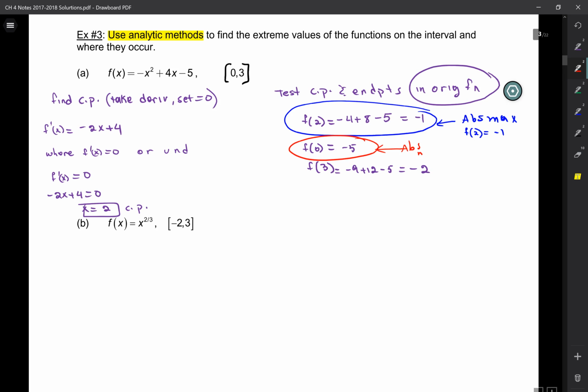But what are the endpoints? Oh, never mind. I understand. Yeah. So the most common mistake, in this case, this was a bit simpler because we had one critical point. You can have 2 critical points, 3 critical points. The most common mistake I have seen is the student will check the critical points and then just stop there, absolute max, absolute min. They haven't checked the endpoints. Don't let that happen to you, okay?